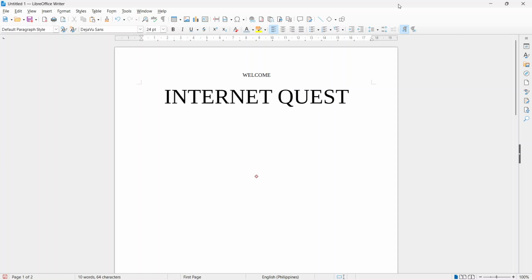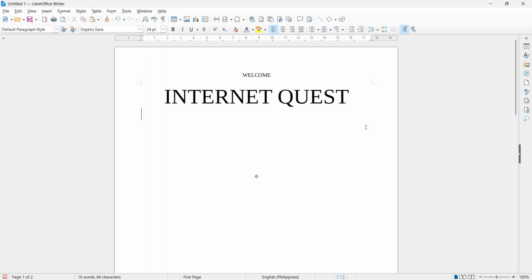In today's video, I'm going to teach you how to remove header and footer in LibreOffice. If you have a document in LibreOffice Writer and you want a cleaner page layout, removing the header and footer is a quick adjustment. This is especially useful if your document includes page titles, page numbers, dates, or other content at the top or bottom that you no longer want to display.